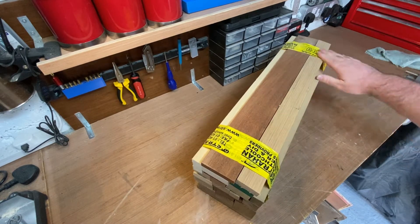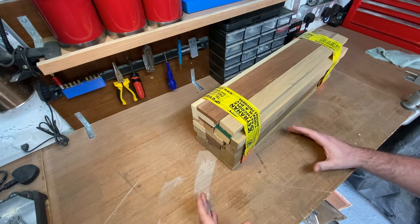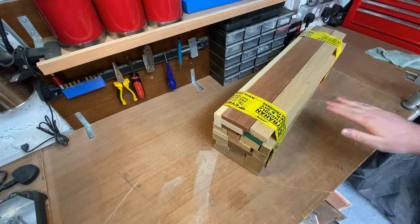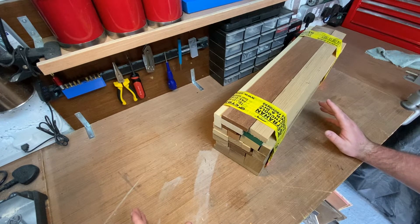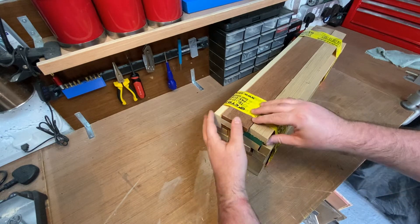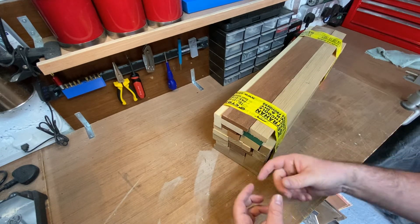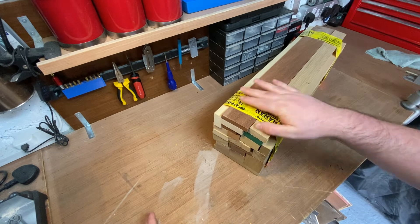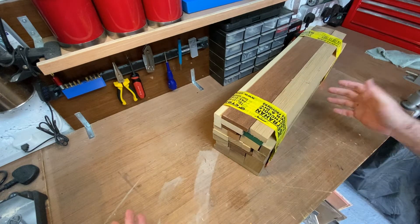I thought of this project a while ago but didn't do it because I wasn't certain how I'd approach it. I was thinking that if I started putting these pieces together, because they're all mixed dimensions, I wouldn't have a consistent surface to work off of, and I don't have a thickness planer. What I realized is that I do have a table saw. Instead of sandwiching them and then having to plane them off, I can pick which dimension is most consistent across all the pieces, then pass them all through the table saw to get one dimension always the same, and then laminate the boards together to make chopping boards.